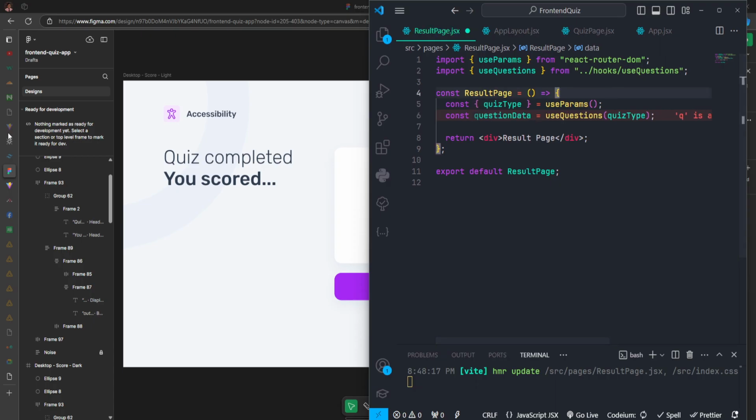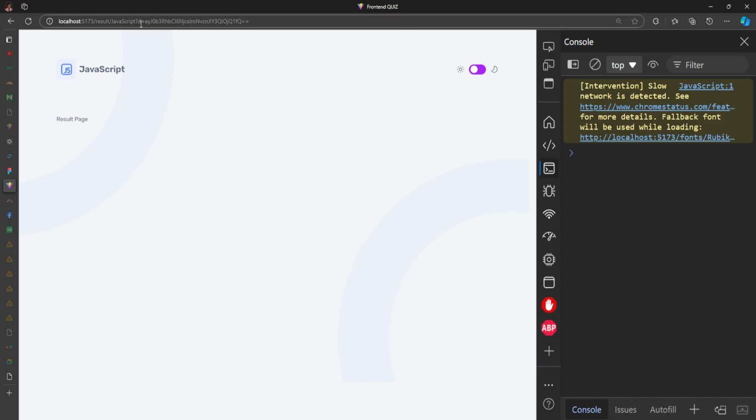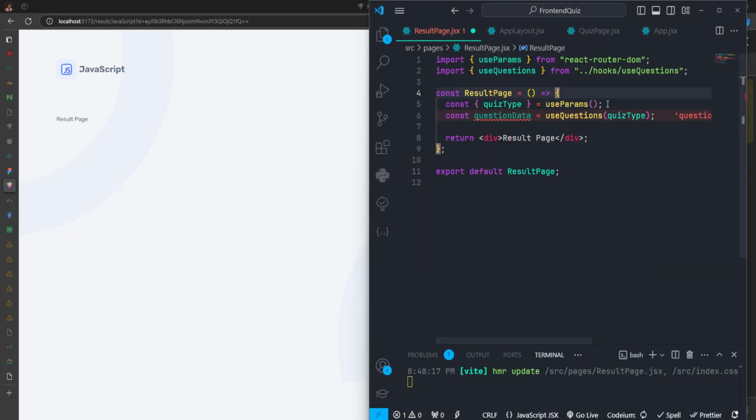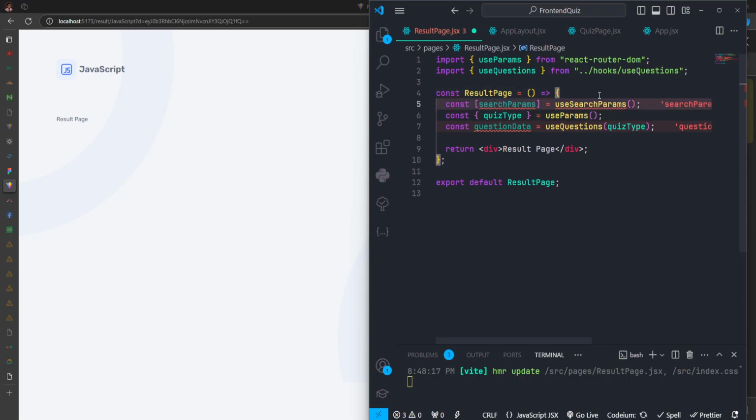After this, the next thing we need to get here is the query params that we have there. And how do we get these query params? It's quite easy too, because React Router DOM that we are using gives us these search params that we can use to extract what we need on the page. So here I'm going to be using this so that I can get any information that I want from the query params.